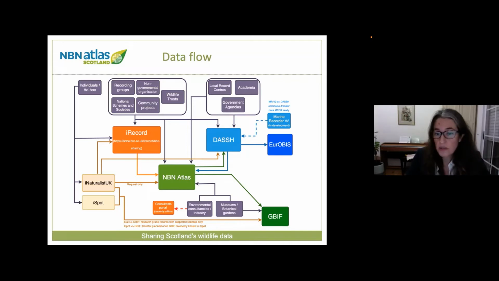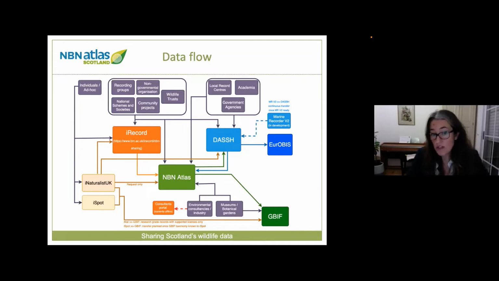The other automatic or semi-automatic flow of records we have is from the Marine Biological Association's data archive, DASH. And so we've now, in the summer, agreed that all data sets published from 2019 onwards from DASH will find their way to the NBN Atlas. I'm still working through this procedure because, as it turns out, some of the agencies also already share their records. So I'm trying my best not to duplicate some of these data sets, but inevitably it does happen.